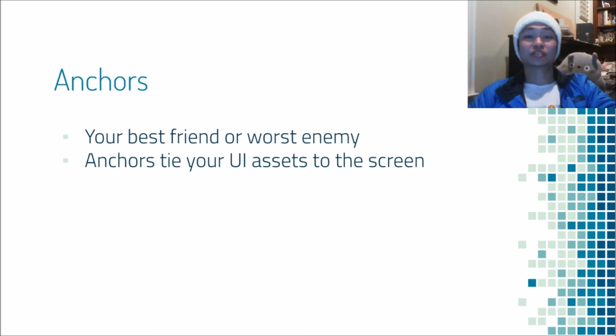Next, I'm going to be brushing over anchors. Anchors are one of those things that can make you tear your hair out, or make it so that you have almost no positional errors and a really easy time with your UI. The UI anchors are what hold and position your UI elements. The anchors and the rect transform component are going to be some of the most important parts in making sure your UI behaves the way you want it to.